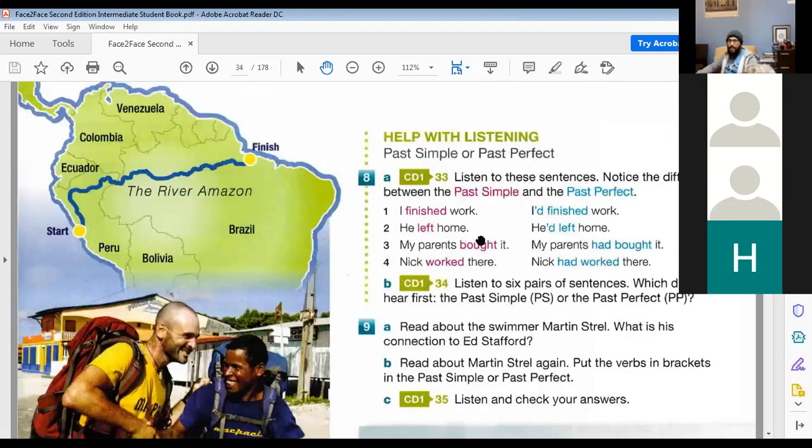Now the listening, okay. The idea of this exercise is actually easy, but I think it's a bit important. Here, they want you to pay attention to the had sound, because it's easy to miss. It says, listen to these sentences.